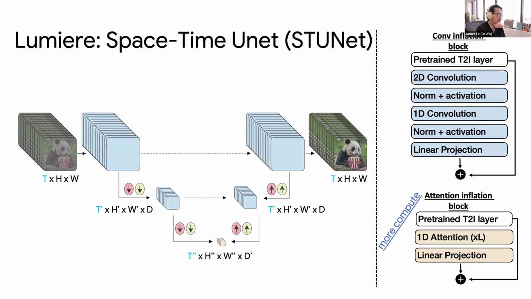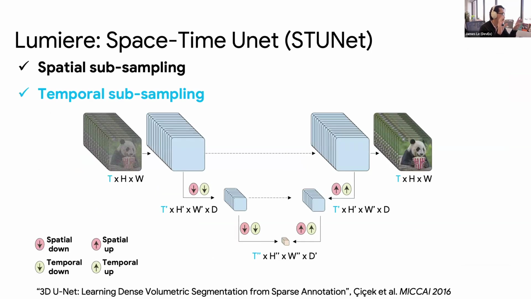Perfect. Thanks for highlighting that. Maybe you also shared that in the previous slide, but can you specify where in the Lumiere architecture it performs spatial and, oh, here we go. So the red one is spatial up and down sampling. The green one is temporal up and down sampling. So basically you are performing both spatial and temporal processing concurrently, right?